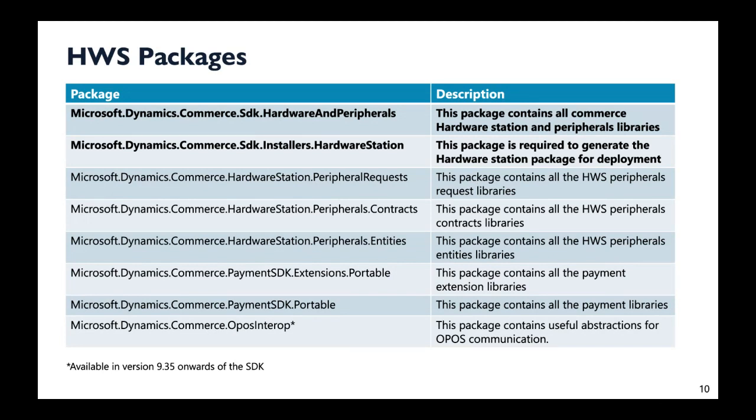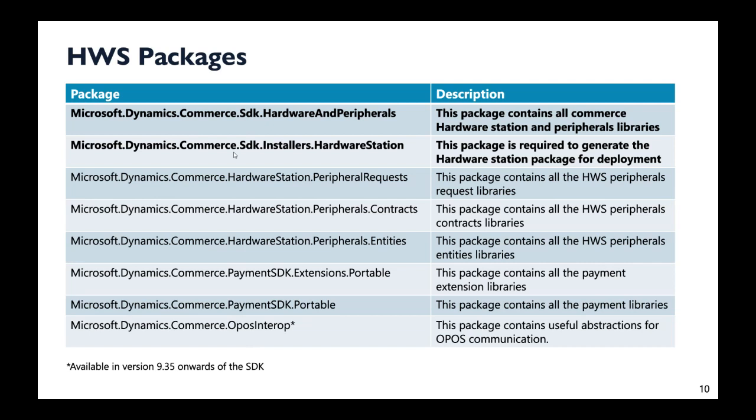So these are all of the packages related to hardware station that developers can consume in the SDK. The two main ones, I put in bold. The first one is the main package that will be consumed in any hardware station extension project. And this first one, Microsoft.Dynamics.Commerce.SDK.HardwareAndPeripherals, includes all the ones that are not in bold. So it packages all of those into a single package just to simplify dependency management.